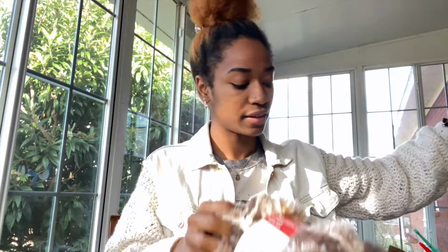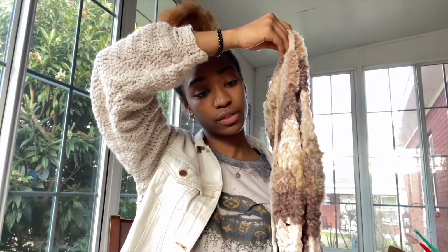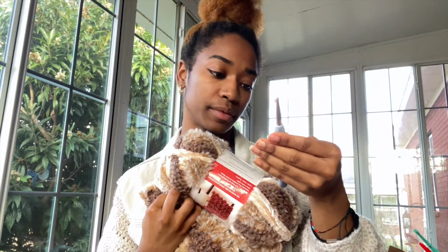I already made one sleeve with it, so this is the sleeve, no cuff at the end, but I love it. It's super soft. Highly recommend if you are already experienced with normal yarn. Definitely try this. Just know that if you do use it, it is sometimes hard to see the stitches when you're working with the furry part, but it's so soft, it's actually really worth it. With this yarn, I'm using a 7mm hook. If you are making it with some weight 4 yarn, then a 4.5mm hook will be perfect.